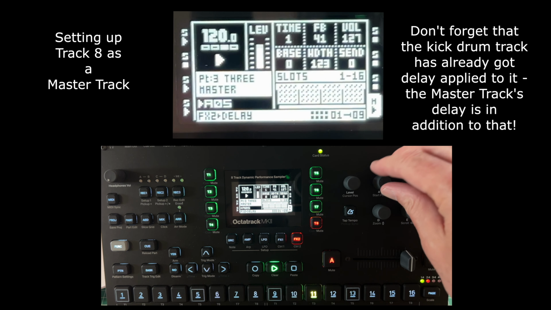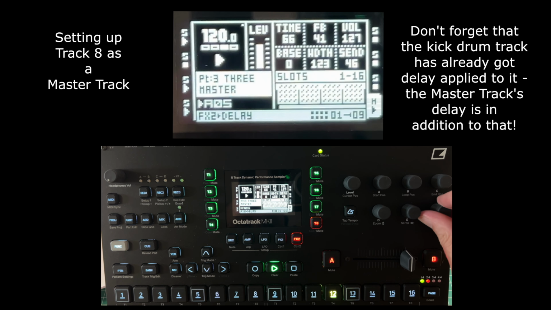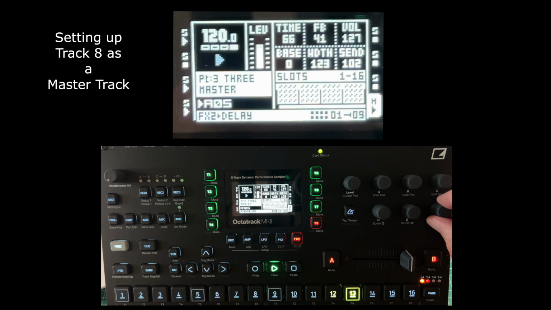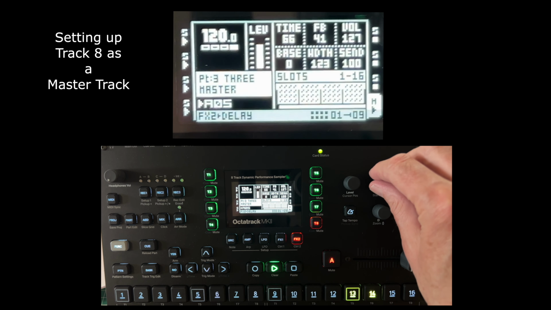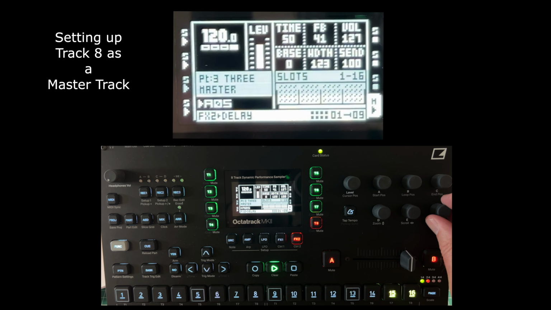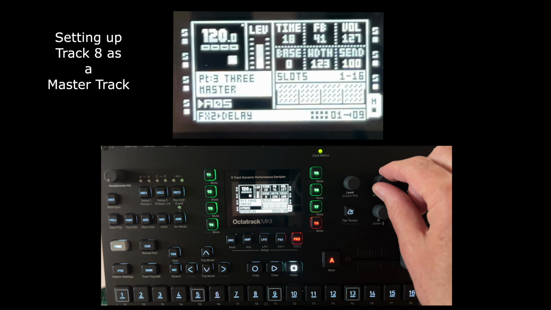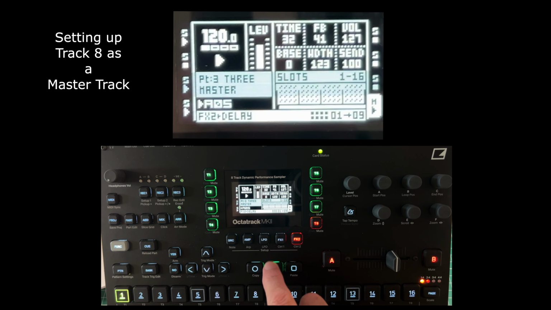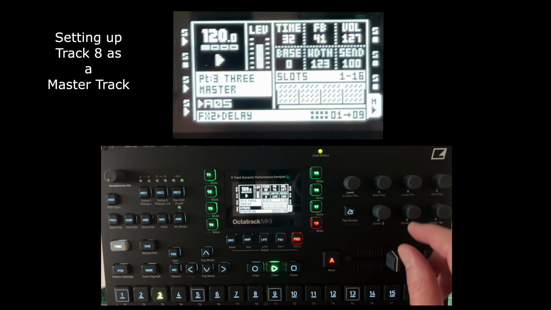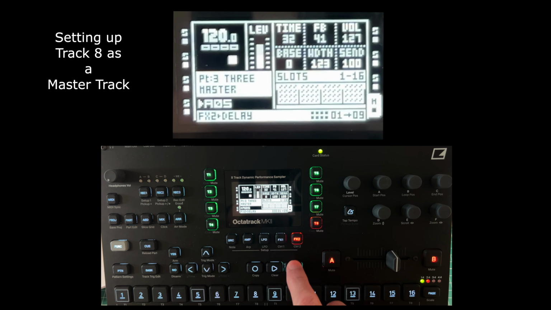Turn up the time, send, bit crazy, we'll turn that down to 32. Okay, now the bass and the width are kind of tone controls.